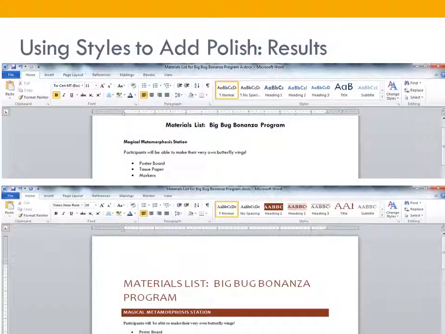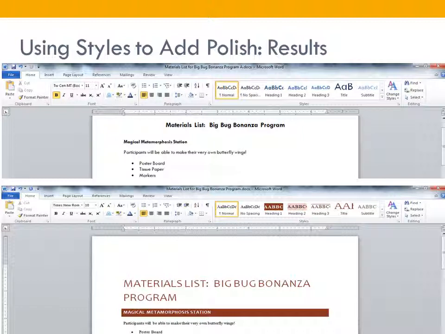To complete this portion of the tutorial, I decided to display the original document we began with before assigning styles on top, and then provide the new version of the document after designating title and section headings, along with style, color, and font themes.